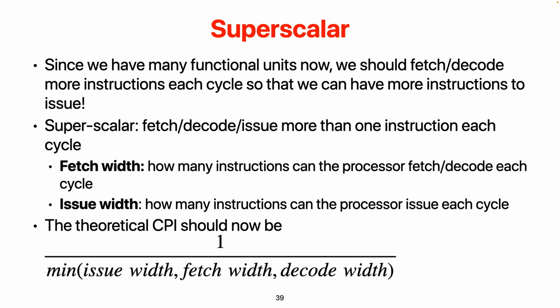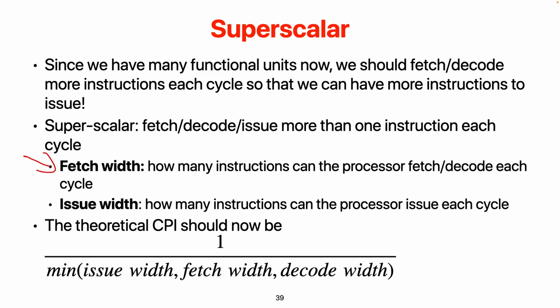First of all, like you said, why can't we execute 5 earlier? Because 5 is not even in the queue yet, right? So what does that mean? I need to fetch more each time, decode more each time, so I have more instructions available to choose from. So one of the basics for a superscalar processor is that you have to increase your fetch width, which means that your processor needs the ability to fetch more than 1 instruction. Typically, the fetch width means how many instructions I can fetch and decode each cycle.